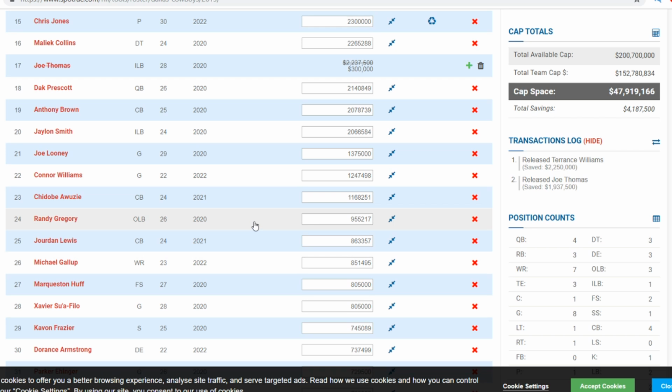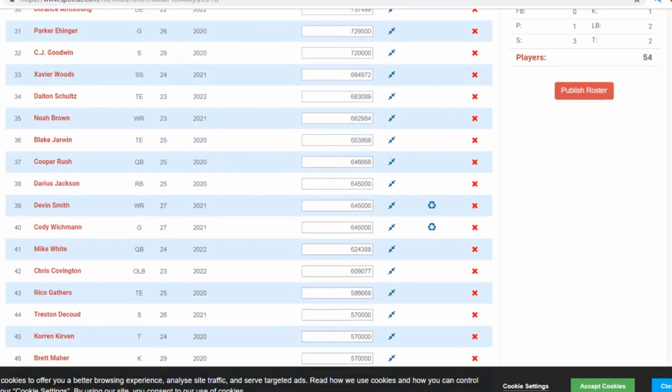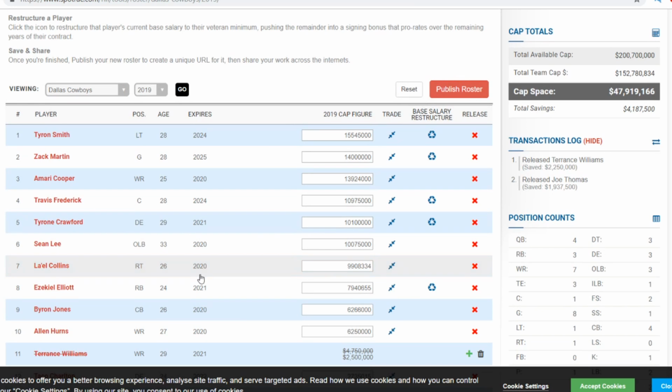Randy Gregory would probably fit a 3-4. That's why he's listed as outside linebacker. Probably fits a 3-4 a little better. So maybe it's a long shot, but maybe they trade him for something, a draft pick, to a team that fits more. But I don't know if a team really wants to take the risk with him because he could be in trouble off the field at any time. And these guys have very small contracts. That's why they have a good amount of cap space. So really nothing worth it here. Maybe they cut some guys here and there down here, but really not necessary. So back up to Sean Lee is really the big question.